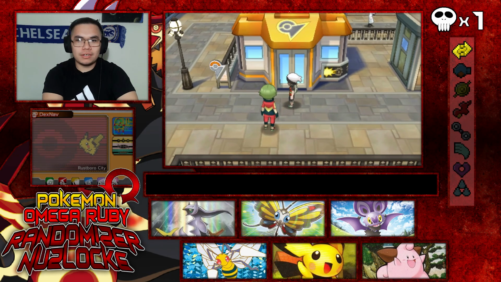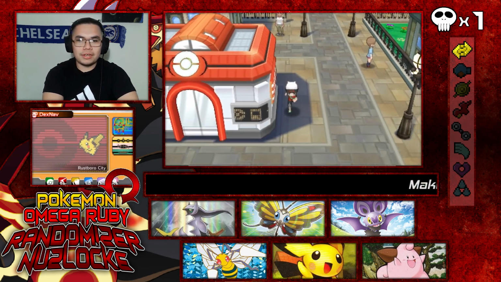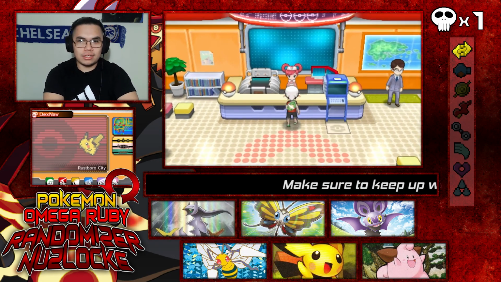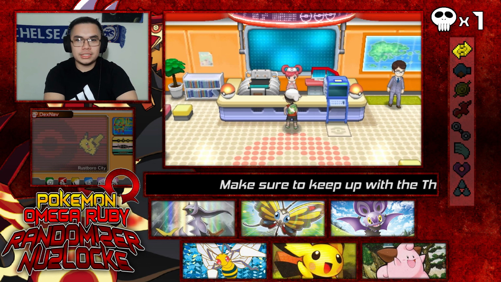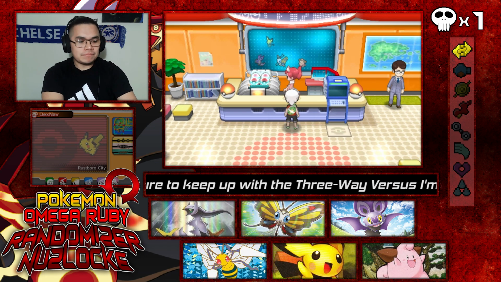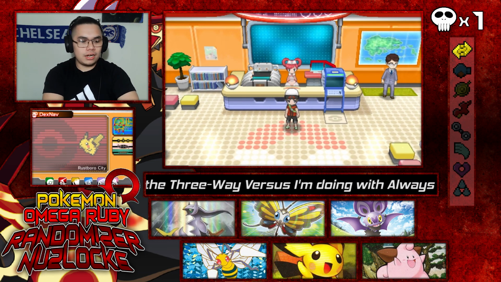Okay, I'm gonna go heal, and we're not gonna do that part yet. I'm gonna do the Devon Corporation and then head to the next city in the next episode. We're gonna go check out the cut areas, the items we can go get and stuff. So let me speed up the game, actually, so that way we could just get through that.